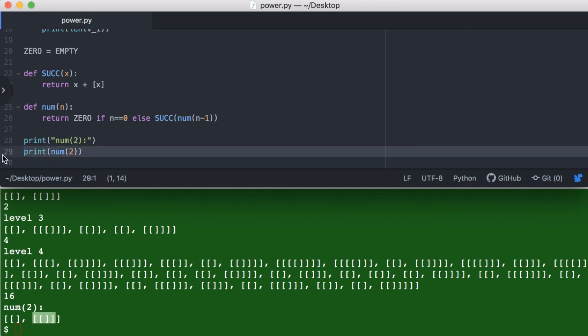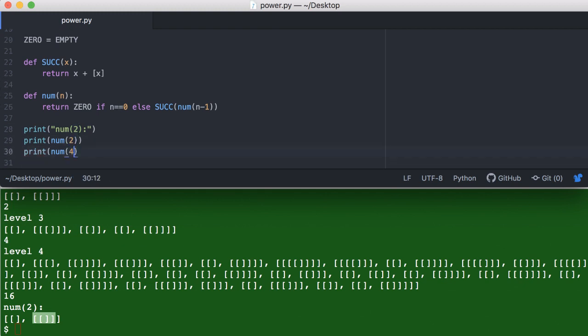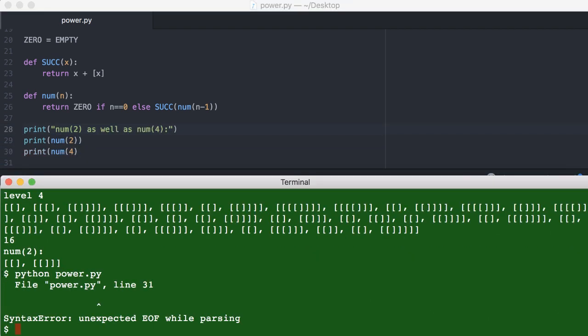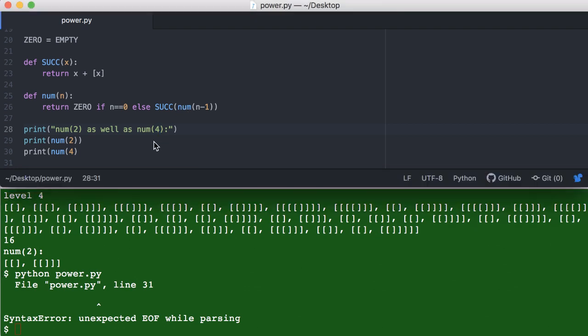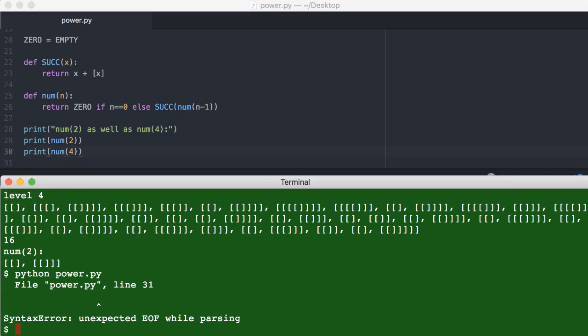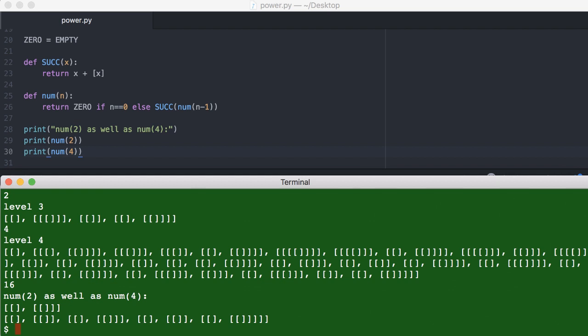Let's actually print both 2 and 4. The first thing is the number 2, and the second thing is the number 4, which holds 0, 1, 2, 3. This is exactly this, and this is the 3, the set containing 0, 1, and 2.